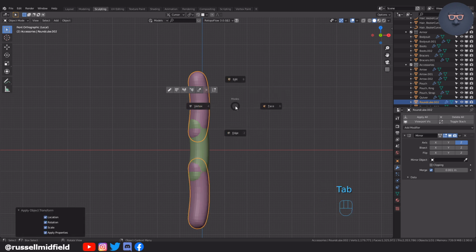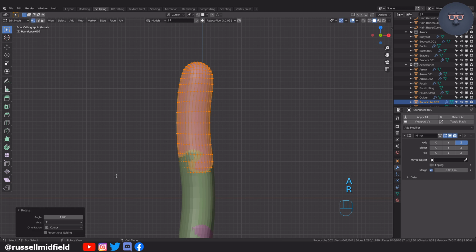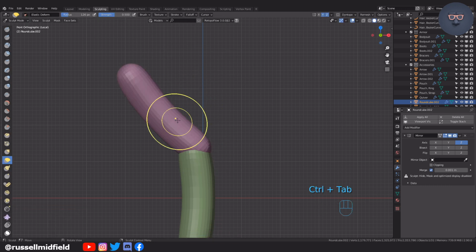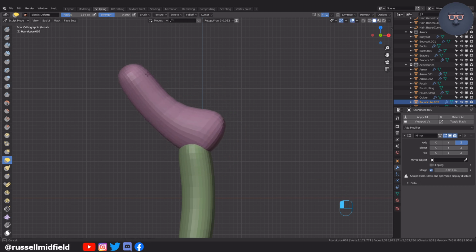Now tabbing into edit mode, I'm going to rotate this piece around like this. And then with the elastic deform brush, I'll start pulling it into a shape like this. Okay, I'm happy with that.